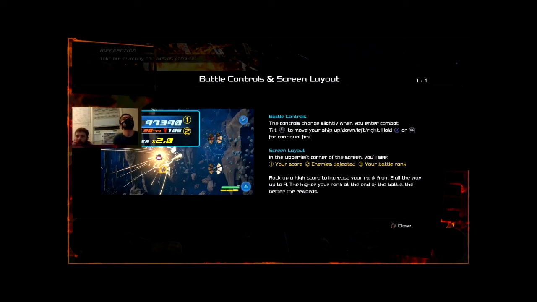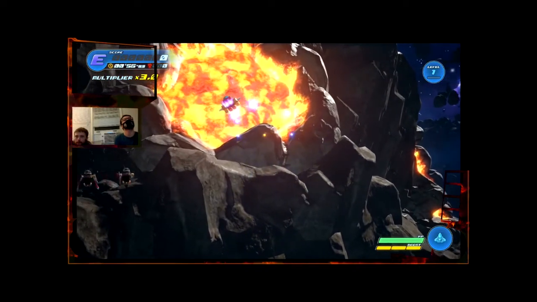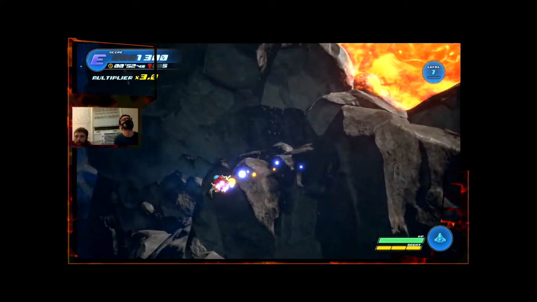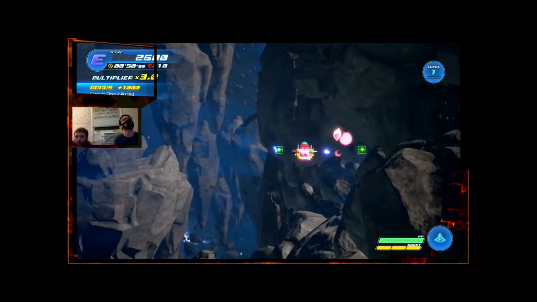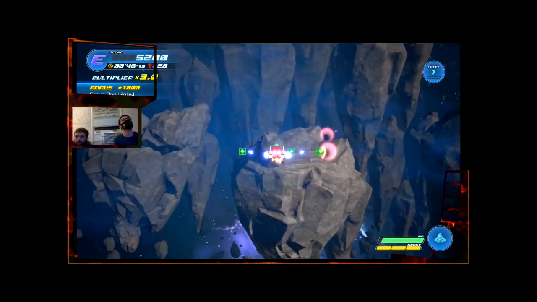Battle control. Hold the X or R2 to continually fire and move with the left stick: up, down, left, right. You get a score, and a grade at the end based on how well you do. The more points you get, the better the rank, and the better stuff you get.